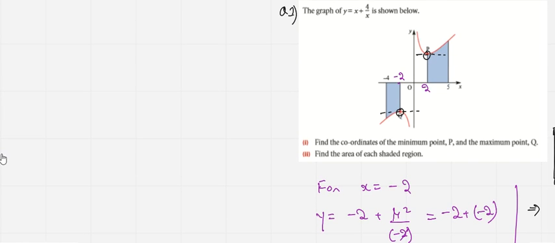So this is it. Now let me just remove this, to avoid a messy work. Okay, now we are going to find the area of our shaded region. This is part number 2 here. So what to do, I call this area my region A and this my region B. So area of region A.